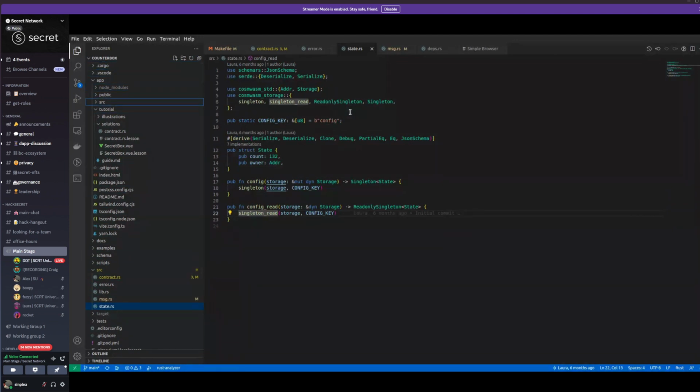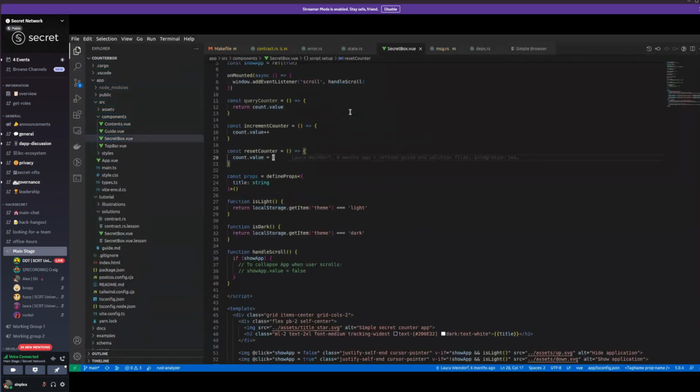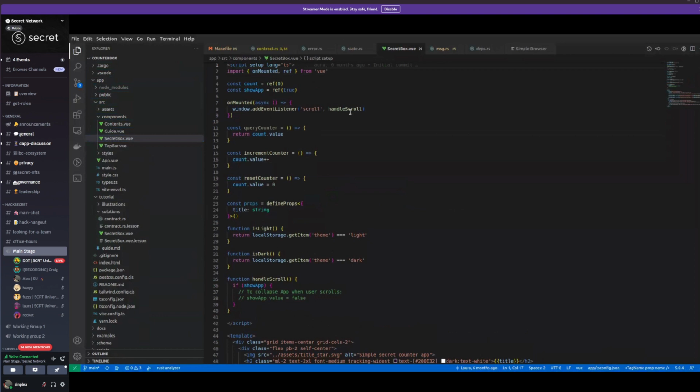So we only have 10 minutes left. I'll just very quickly go through the front end. So we have another source folder in the app folder here. And if you go to components, secret box, you'll see this would be another area where the box would ask you to fill in the blanks. So right now we have the contract that's mostly done. The query is not done yet.